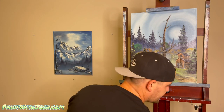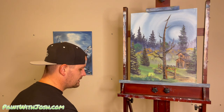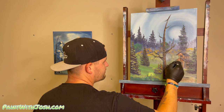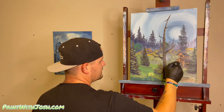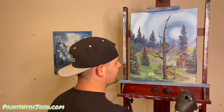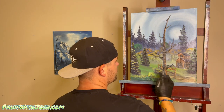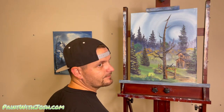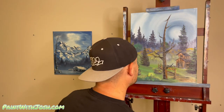Let's see, I do want to get a little bit more dark, just to get this guy to come out a little bit further. Maybe we've got to push him back over the fence, see? That's what it is, you have to add that little layer of mystery. What's happening back over there? What's behind? What's the fence look like way off in the distance where we can't even really see it? It looks great, that's what it looks like. Let me tell you what.